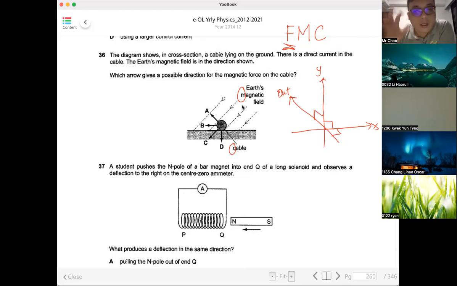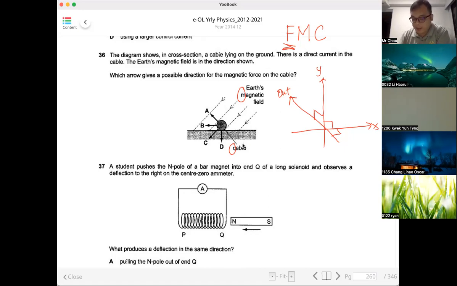But what you need to understand is that at 90 degrees to each other, the effect is the biggest. If it's 0 degrees to each other, there'll be zero effect. Understand so far? In secondary school, you learn the maximum effect, which is 90 degrees to each other. When you go to JC or university, you need to calculate all kinds of angles. But for now, you just need to know that they're all 90 degrees to each other. If the magnetic field line is at this angle, the current is moving in or out of the page, and your force will have to be 90 degrees to the magnetic field as well as the cable.